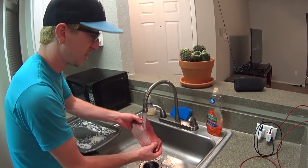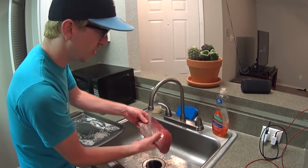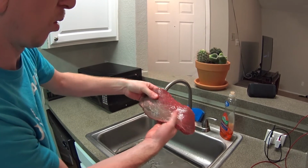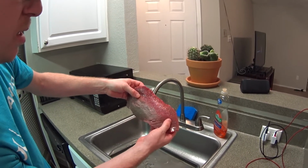Oh, that's nice. That's real nice looking. And just wash it off. Now, you don't need to wipe it. You don't need to do anything like that. As you can see, the steak has now got all these cuts in it. Looks like somebody's taken a knife and scored it.